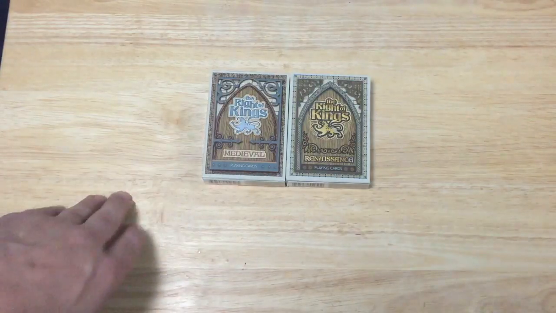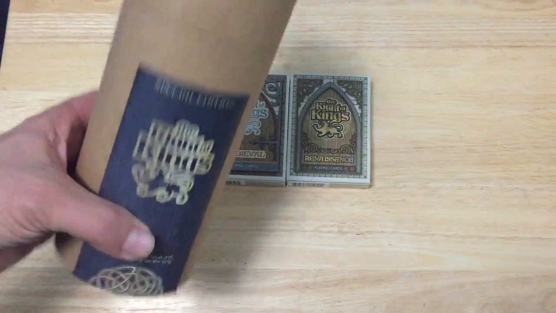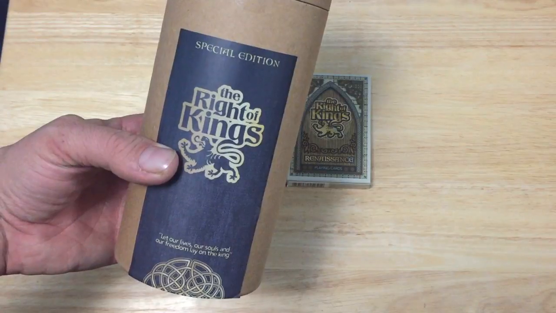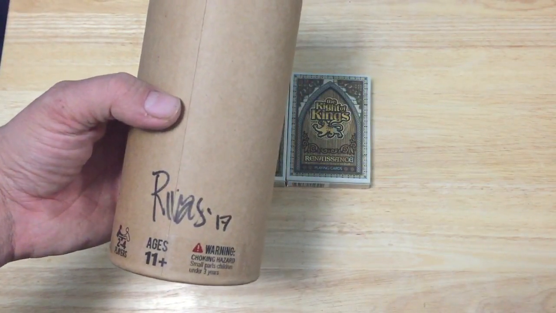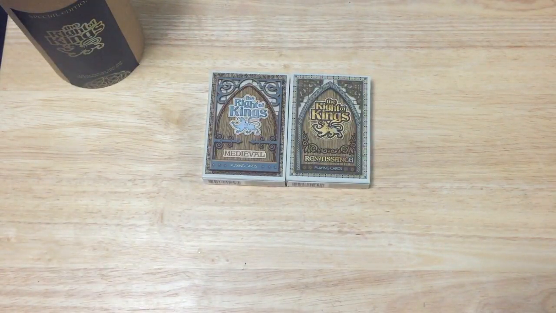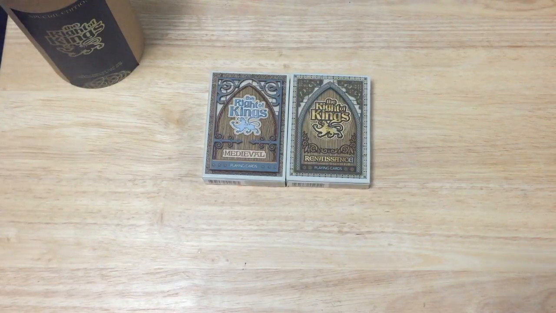This one's got some blue coloring, and this one's more gold. Also, I got the rest of the game with that. Why not? As is the Rite of Kings. Let our lives, our souls, and our freedom lay on the king. Special edition. It's autographed as well by creator Rivas17. That is Alex Rivas, I believe. And yes, Alex Rivas and Paul Lombardi were the creators. It's a game of strategy and conquest with 4 kingdoms, and we'll get into some of the stuff right away.